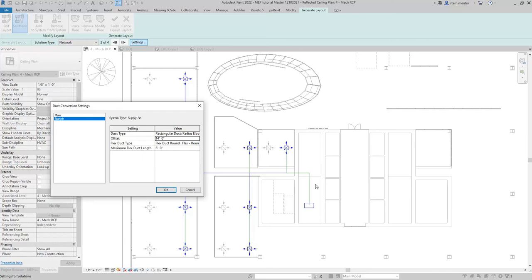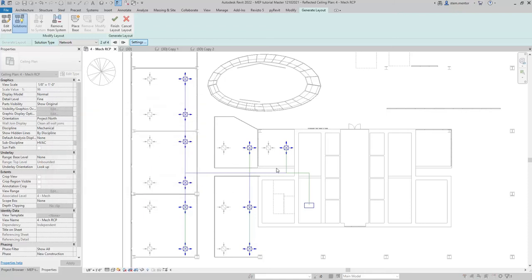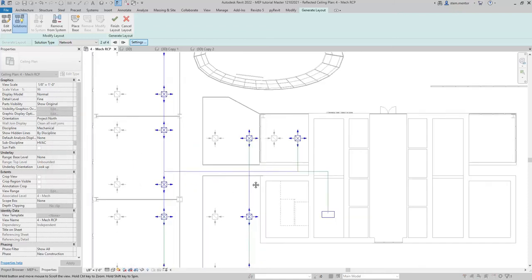So as a matter of fact, let me put this back at 15. I'll put this back at 15 to make sure we have space, so it's not touching the bottom of the drop ceiling. Okay, I'll keep that at 15. Rectangular ductwork, go to the branch, 15. Okay, maximum flex duct length 6 feet, looks fine. Flex duct type, okay, we're going to have the flexible duct type, round. Okay, that looks good.